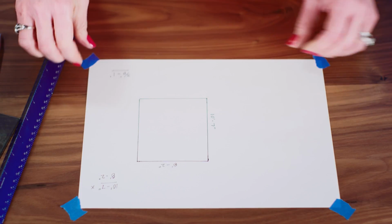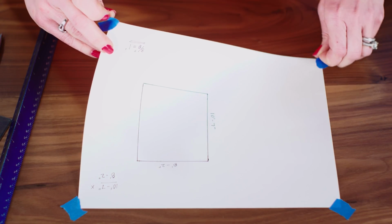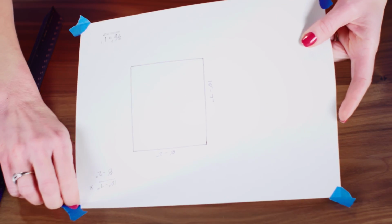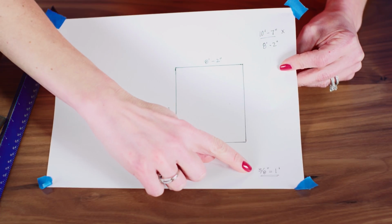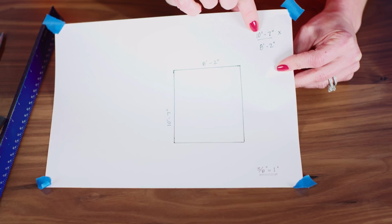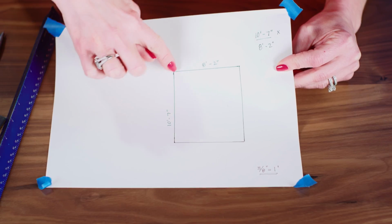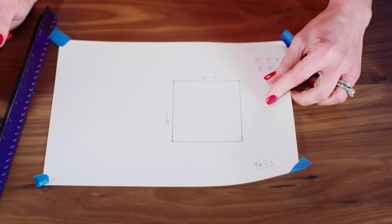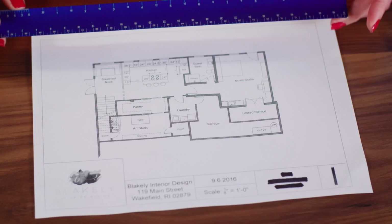So this is upside down. Let me pull it off to show you, but this was a super basic tutorial on how to draw using the scale. But as you'll see here, the scale is down here, 3/8 of an inch equals 1 foot, 10 feet 7 inches by 8 feet 2 inches, and you can see that it's marked here as well, okay? And you could also dimension those rooms, but this is really just an exercise to show you how to go through that process.